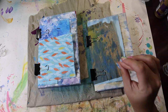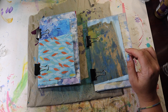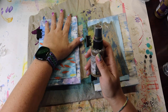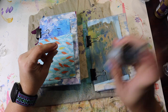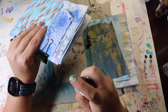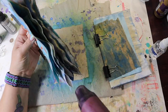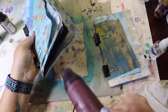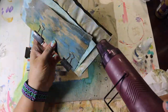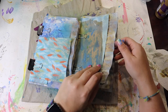Okay, did that. Next, I will take a little, those are still wet. I'm going to take a little walnut stain, the Distress Oxide spray, and I'm just going to spritz a little bit. I'm gonna let these dry completely.